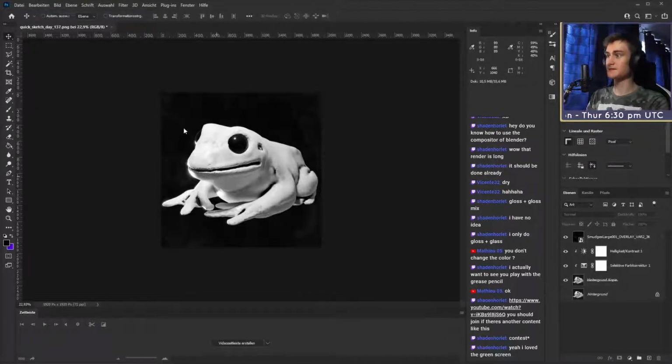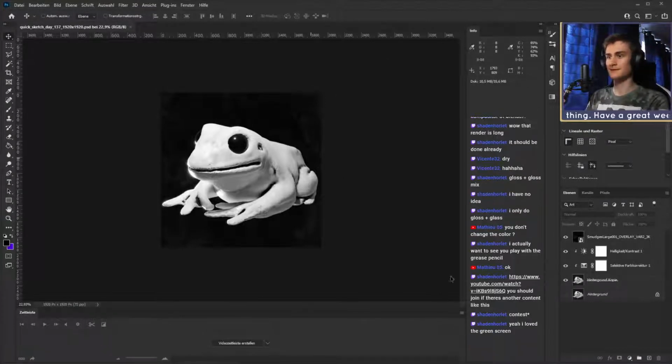Okay, let's save the PSD. Quick sketch day 137, 1920 by 1920. Photoshop, yep. Okay, so once I've uploaded the quick sketch, we're going to look at the Noodle Girl that we've just finished, the 3D recreation of a 2D sketch, and then we're going to go into today's topic, which is sculpting a detailed hairstyle for characters.